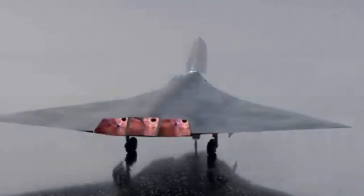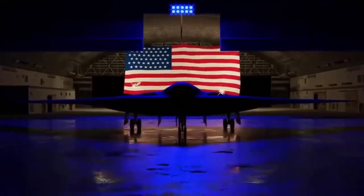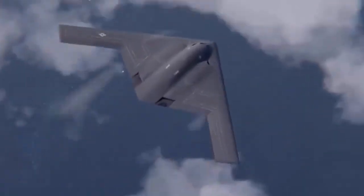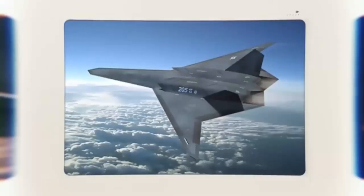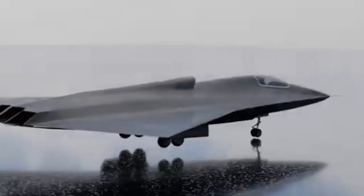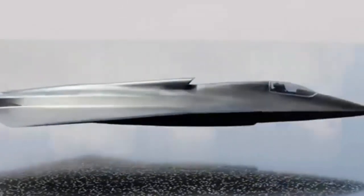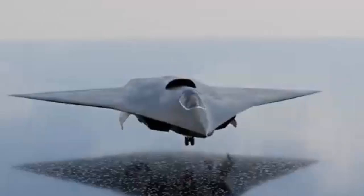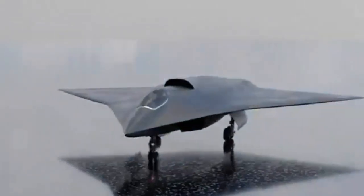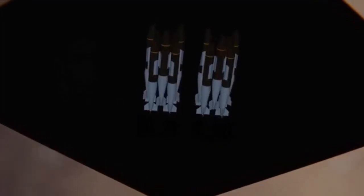The J-36 is viewed as China's potential response to the U.S. B-21 Raider and next-generation air dominance fighter program, reflecting a strategic effort to compete with U.S. technological advancements. The B-21 Raider is a long-range stealth bomber, while the NGAD focuses on air superiority through advanced stealth, sensor integration, and networked warfare. China appears to be merging similar capabilities into the J-36, presenting it as a multirole aircraft. Its tailless design and stealth characteristics parallel the radar-evading qualities of the B-21 and NGAD, while its propulsion system emphasizes speed, range, and versatility. Strategically, it could enable China to project power across the Asia-Pacific region, similar to how the B-21 and NGAD secure U.S. interests.